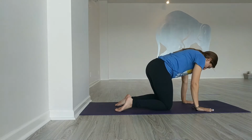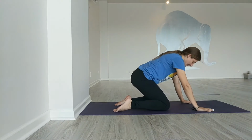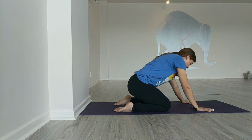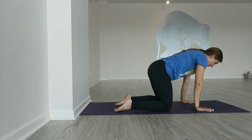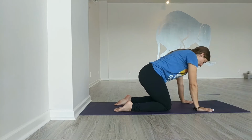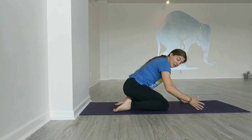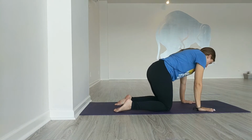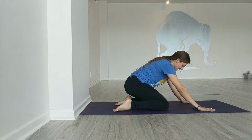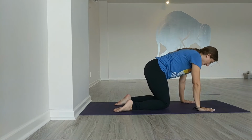So here we are, and I'm gonna just take turns sitting my hips back towards my left heel, shifting forward, and then sitting back towards my right heel. So just moving slowly, introducing some motion into our hips, but also we're getting into plantar flexion of our feet, which means that they're pointed. And you can do this for as long as you want. I'm gonna even out sides here. And then come up onto my hands and knees.